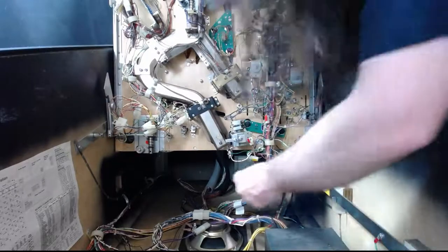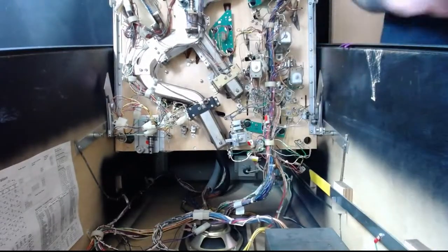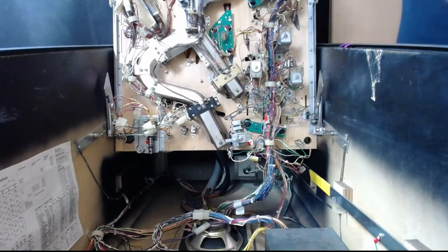Okay. The last one's this one. I'm almost, let's see if I can do it from the other side. It's a little bit of a reach. If not, I can pull the machine 3/4 down and go from there.